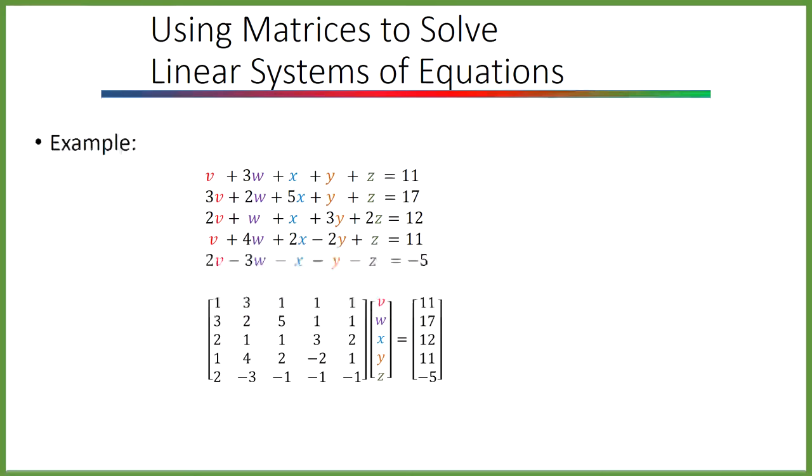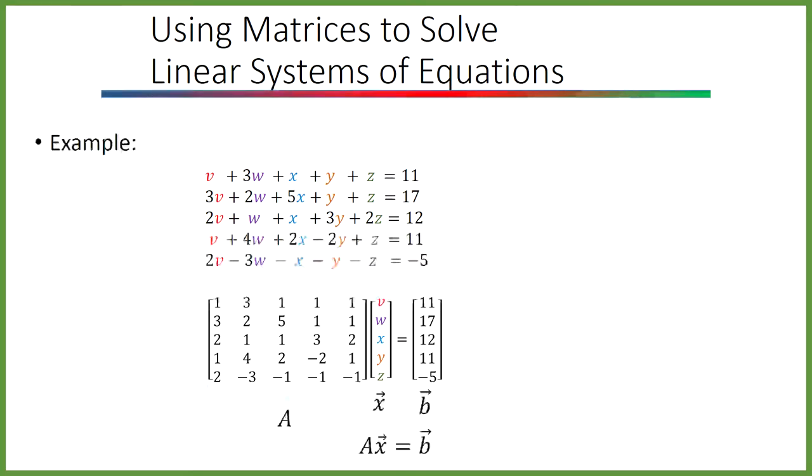So how does the concept of a partitioned matrix help us solve our linear systems of equations? Well, instead of having this entire matrix equation, we're going to write this out as a partitioned matrix. Let's first define our matrix as A, the vector of unknowns as X, and the vector on the other side of the equation as B. We can now write this entire equation as AX equals B. We refer to A as the coefficient matrix because it contains all of the coefficients in our system of equations.